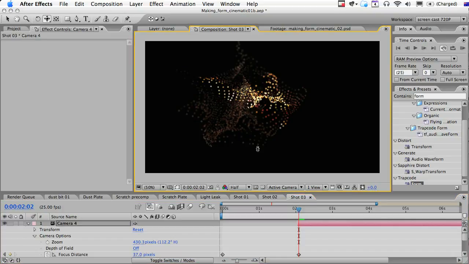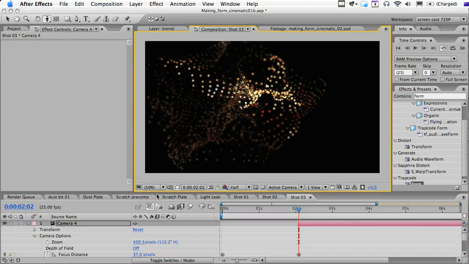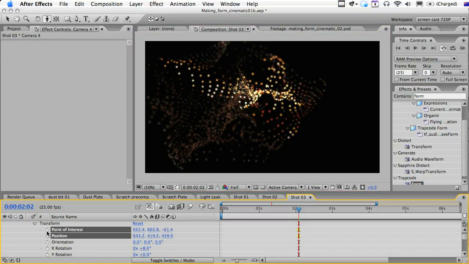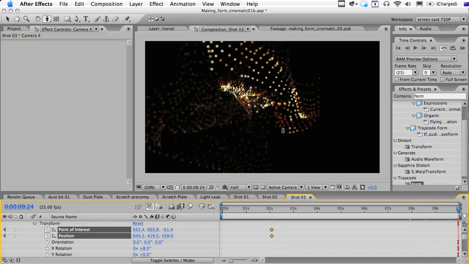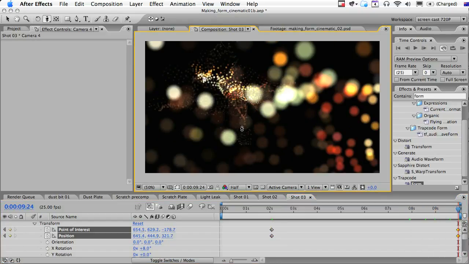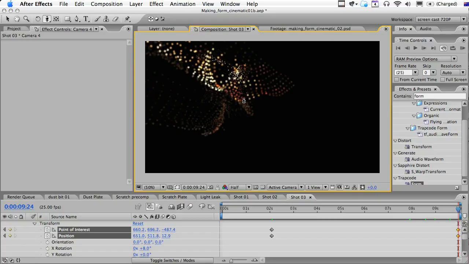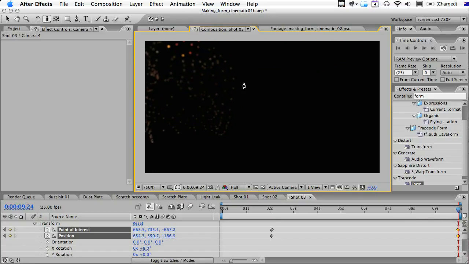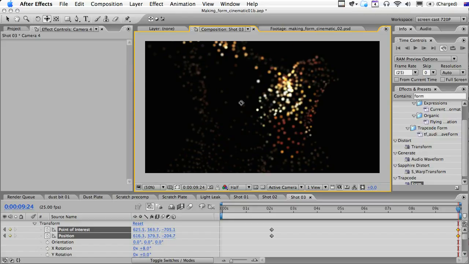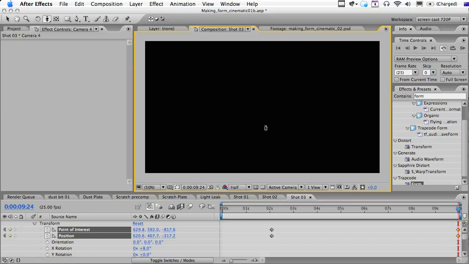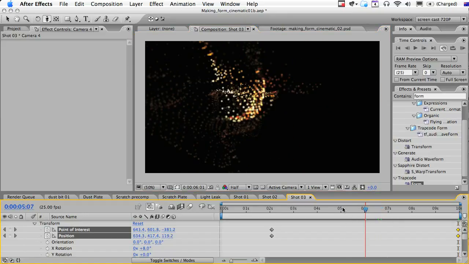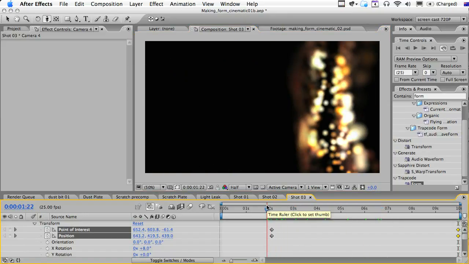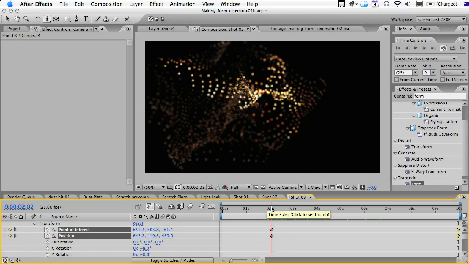So I might start there, need a position, and then take it all the way to the end, but then I'm just going to push through them all. The last one I'm missing a little bit, so just take it over a bit and then go through. So hopefully, if I've done everything right, it's going to go all through them.